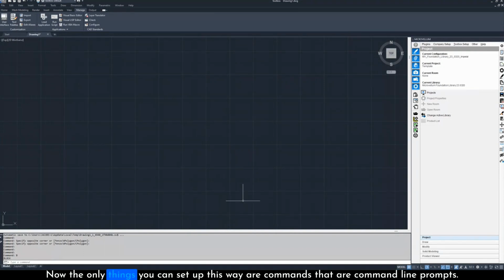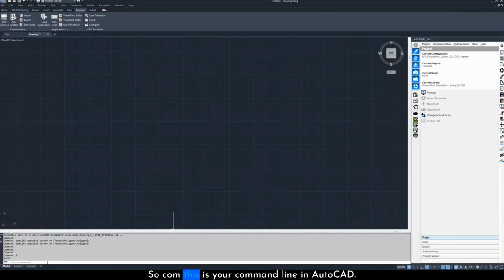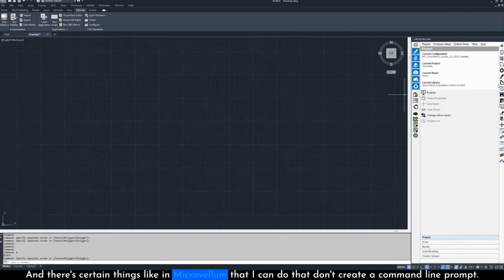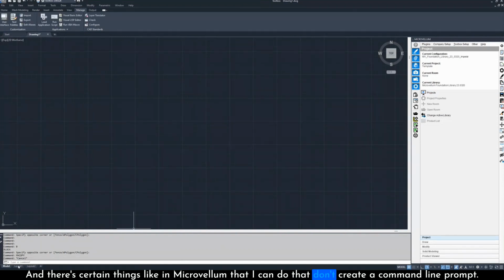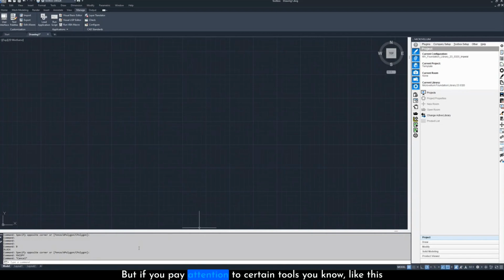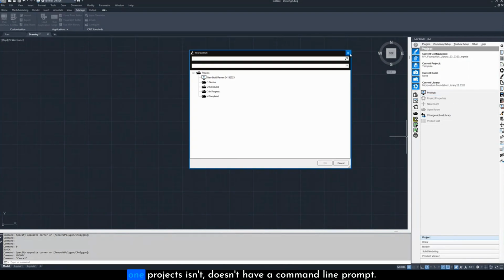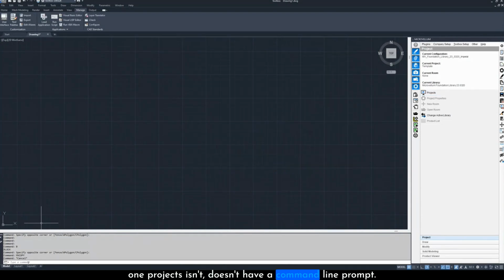Now, the only things you can set up this way are commands that are command line prompts. So this is your command line in AutoCAD. And there's certain things in Microvellum that I can do that don't create a command line prompt. But if you pay attention to certain tools, like this one, projects doesn't have a command line prompt.